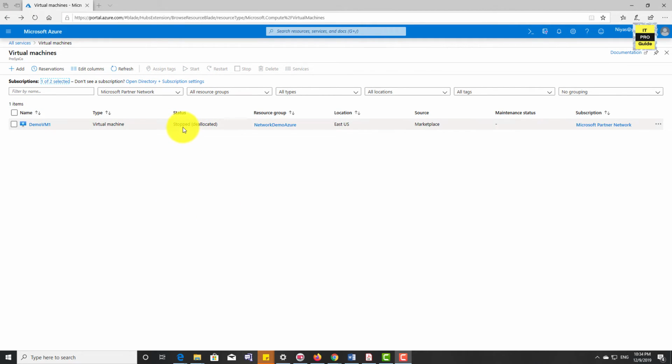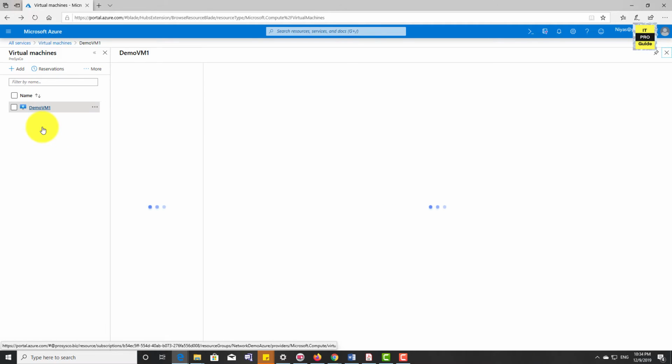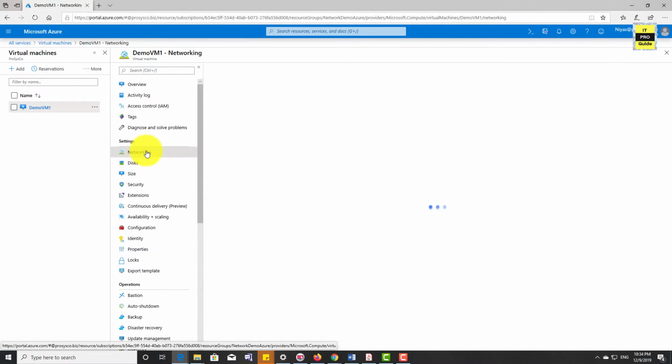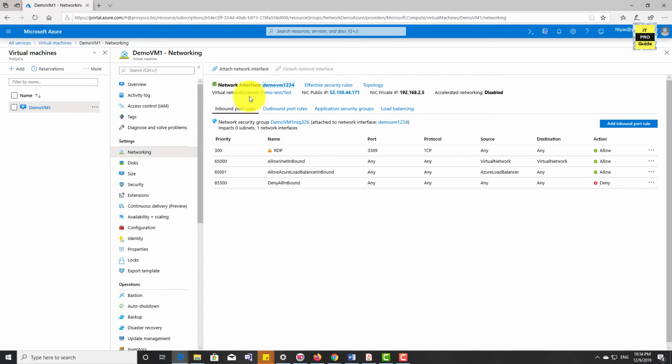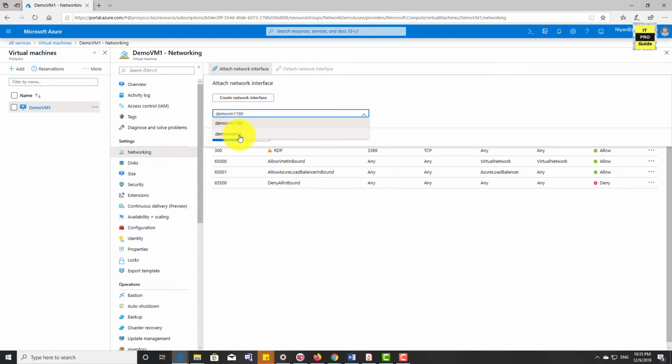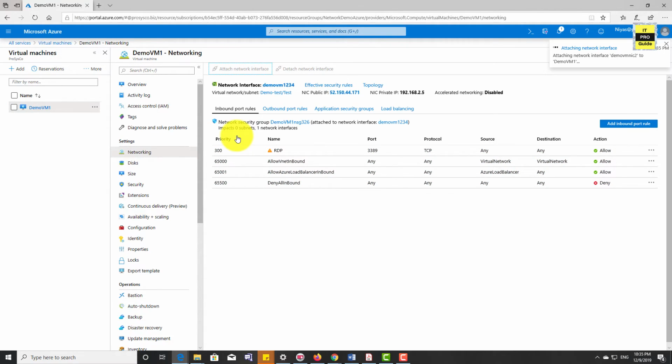Now you can see the status has changed to stopped. Let's go to the virtual machine, then go to networking. Then from here, now you can attach the network interface. Click OK. This is going to add an additional network interface to this virtual machine. So there will be two network interface cards for this one.